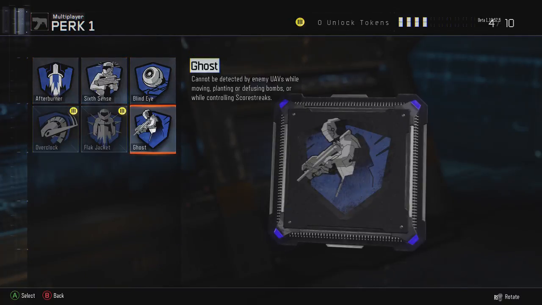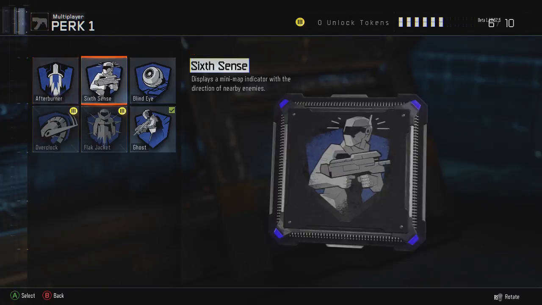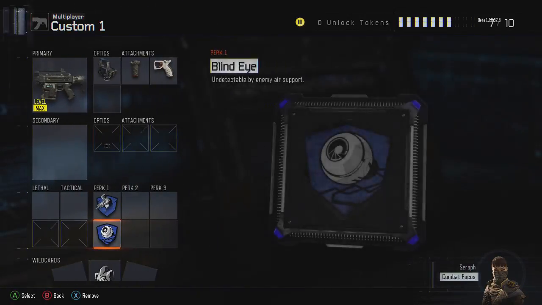Perks, I stay pretty much the same throughout all my classes with these. But you're going to want Blind Eye and Ghost on all the time. Those things are going to save you. Blind Eye is going to keep you from getting killed by kill streaks, and the Ghost is going to save you from UAVs. So you're going to want those on.